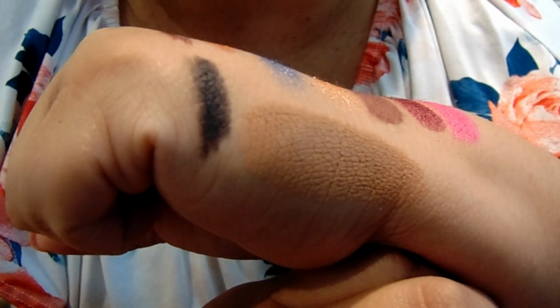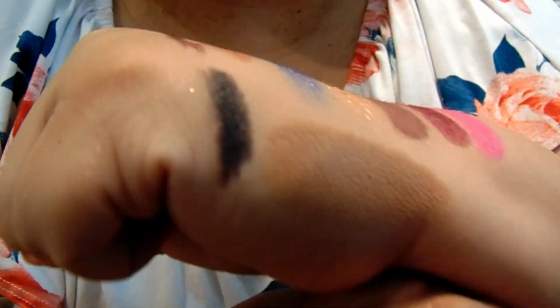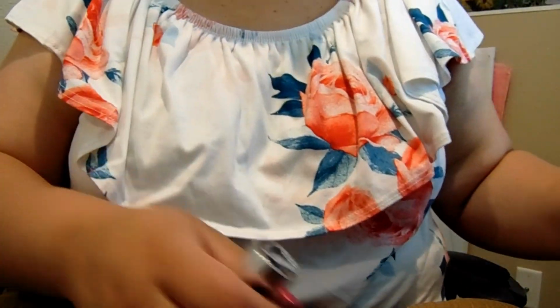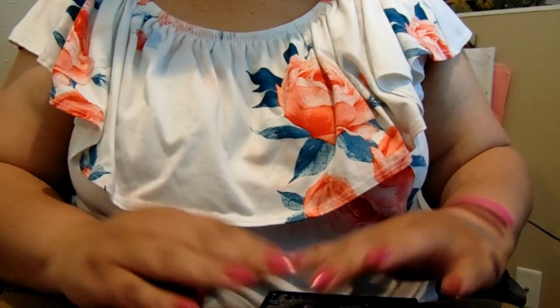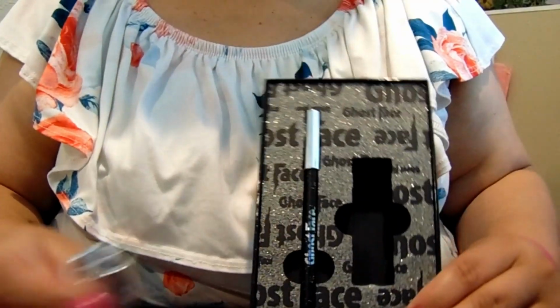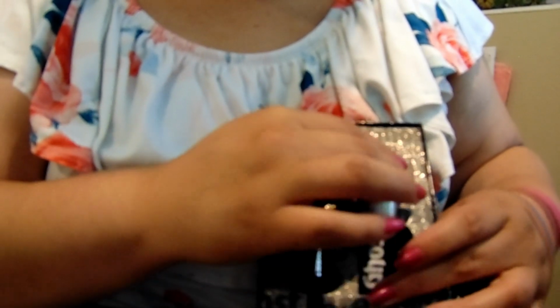I'm not gonna lie, it looks a little weird to me, but at the same time I'm like, why does this actually look good? I just need the right eye look. I think this demands a dramatic smoky eye. I think that would look really sexy. So I'm really happy that I bought this. I'm obviously going to keep this as well. I think, again, this is another lip duo that I picked that I think is going to be super awesome for the fall. I think this is going to be such a sexy look.